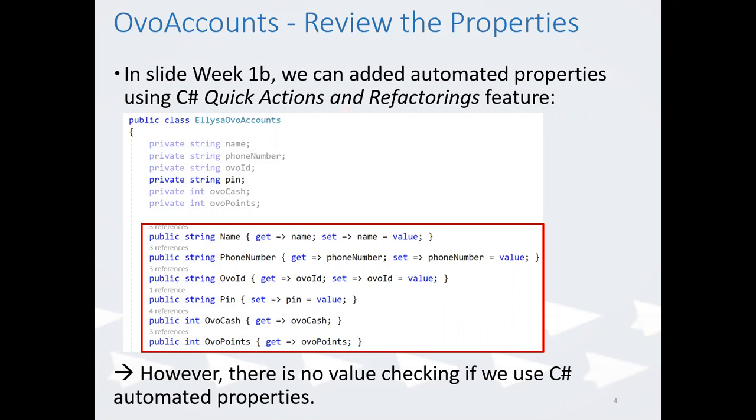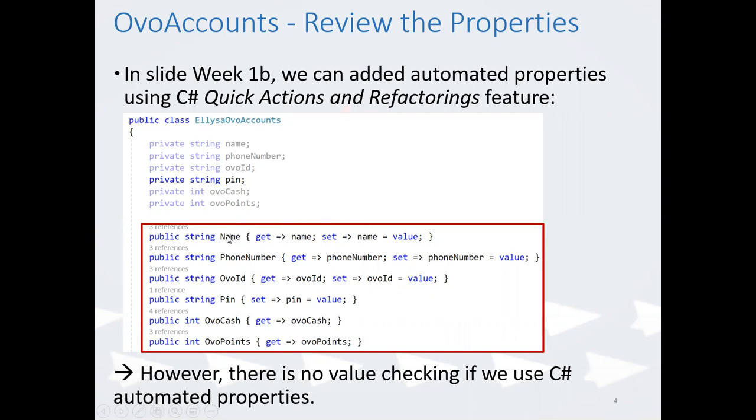Now, as you can see here, the top part is the data member, and below is the corresponding properties. Those with get and set are both readable and writable. So we can read and write this property name.